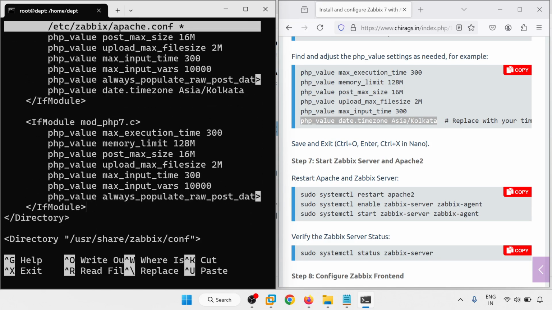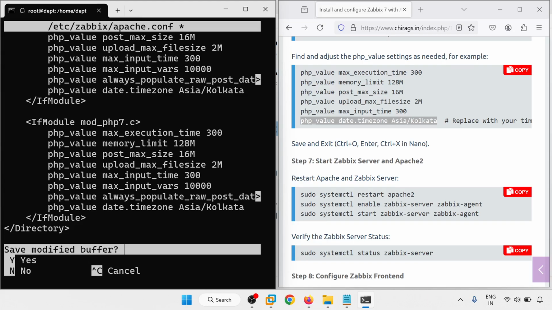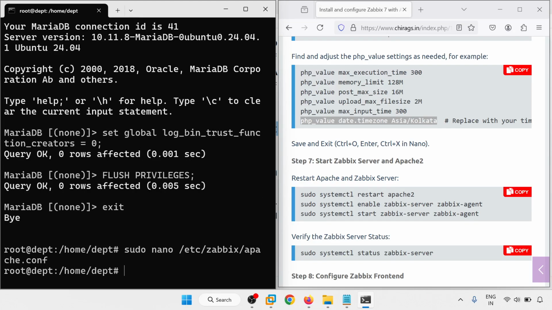Both the modules I'm going to add. Yes, saved this one.